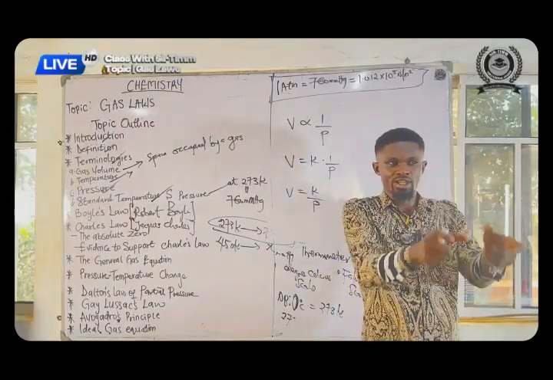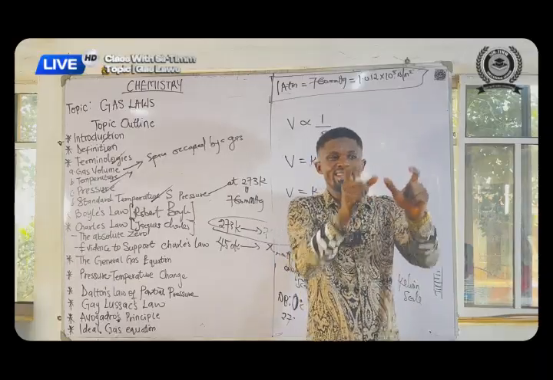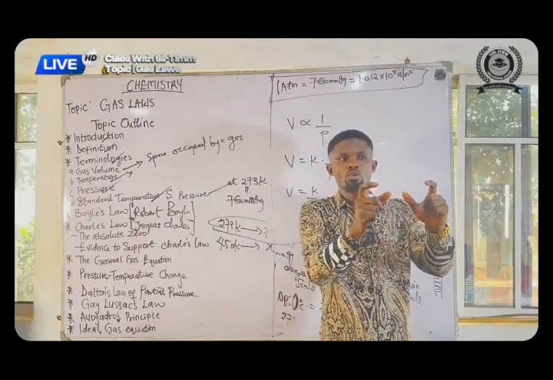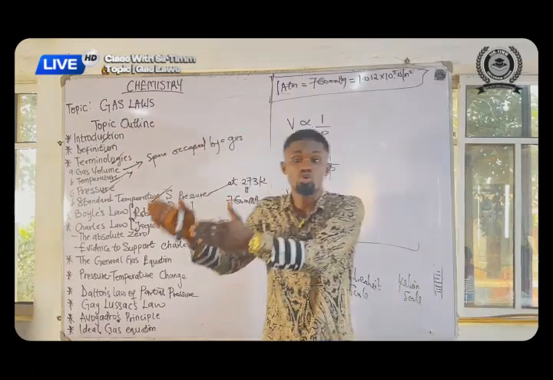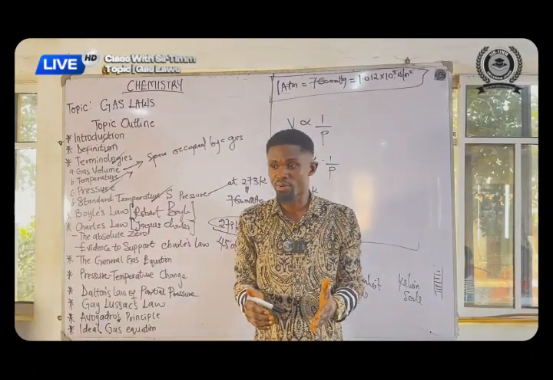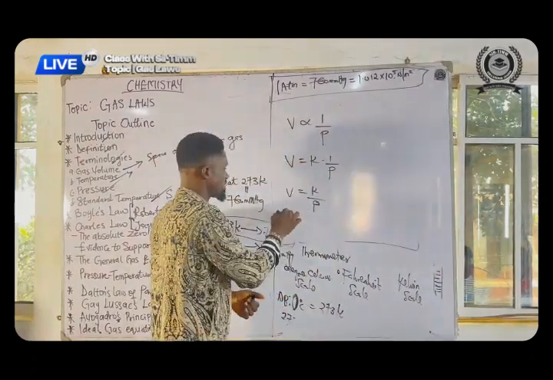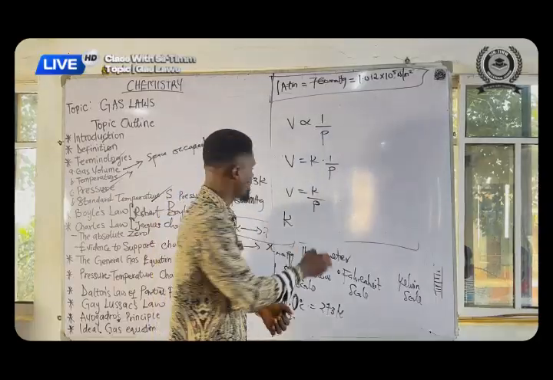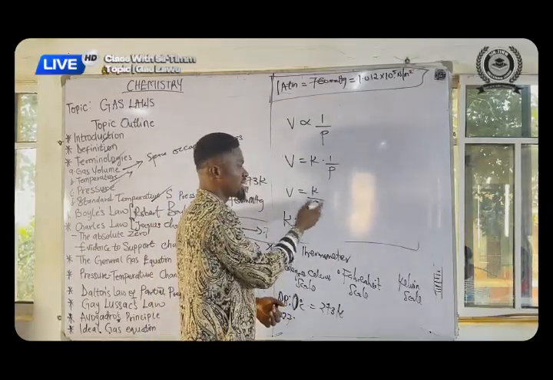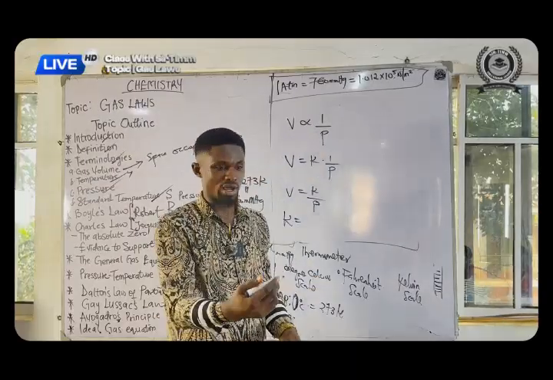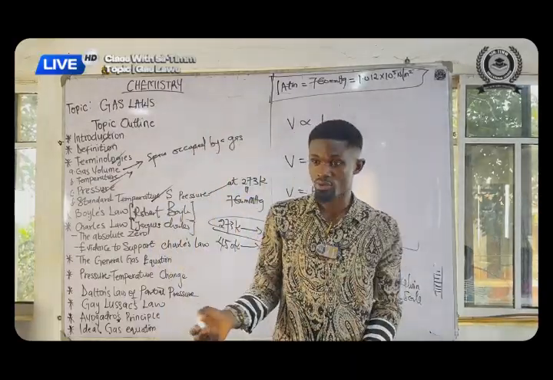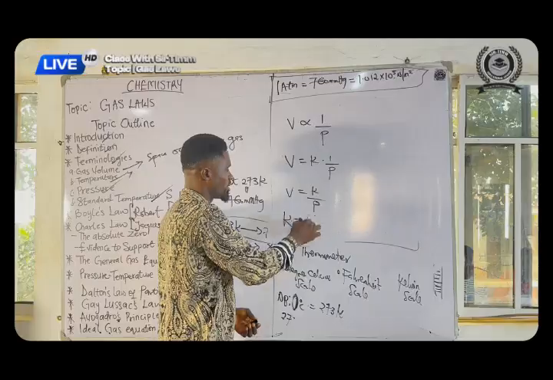If I know my interaction, whatever happens to the gas before I increase the volume or the pressure will happen to any other gas. I get to my point. So I'm going to have that K, which I made constant, is equal to V times P, which gives PV. Of course, you don't say VP because alphabetically you have to say P before V, right? So K is equal to PV, isn't it?